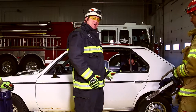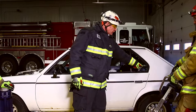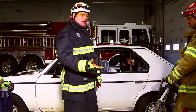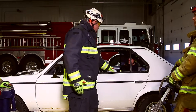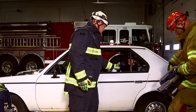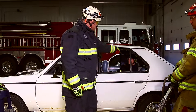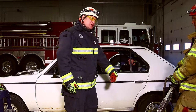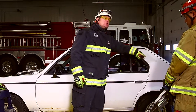If you have a rescue team that does a door compression, Chelsea, the first thing you should expect is that the door is going to come towards you at the middle crease point. You can communicate that concern to them. If you need to stay in a position close to that door wall, talk to them about the importance of not sending the door towards you. Ask them to do a window spread instead of a door squeeze. A window spread puts both tips high up on the roof rail and on the top of the door, capturing both inner and outer panel, and it's going to open the door away from Chelsea and the victim.